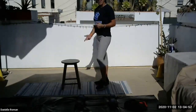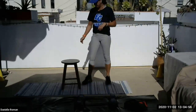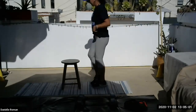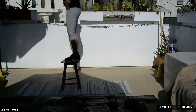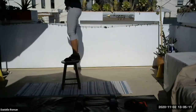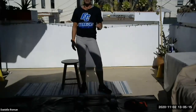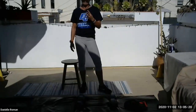So if you want to do the box, I'm not going to show you the box jump just because my step is so small, it's not safe. So we've done box jumps before. Just make sure once you get up into your box jump that you open up your hips all the way. Don't just stay down low, okay? Once you hop up, come up and open up the hips all the way, just as you would with the step up, okay? So you choose step ups or box jumps. We do that 8 rounds or 4 minutes.